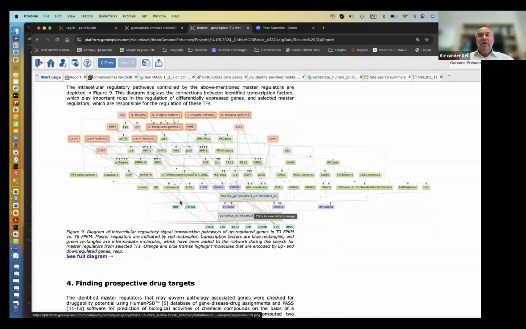All right, so that's a story of how to start from simple measurements, what areas are open using CUT&RUN, but then we analyze those areas, we predicted which transcription factors are important, and then we can even build a bigger story, like what the master regulators are, what the drugs can be which can be used towards these targets. All right, so that's what I wanted to show today.